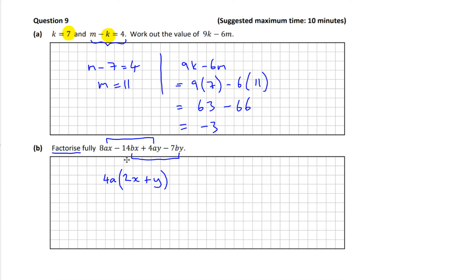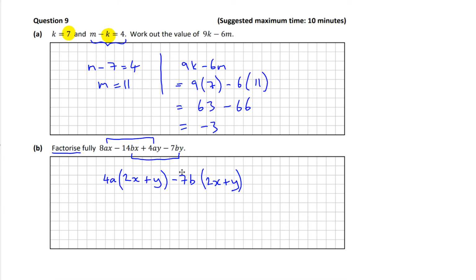And the highest common factor I can take out there is minus 7b. Now some people might take out plus 7b there, but I'm trying to get the same thing in this bracket here. I want to get that over here as well. And if you factorize minus 7b out from the first term, that leaves you with 2x, which is what I have over here. Okay, and if I factorize minus 7b from minus 7by, that leaves me with positive y.